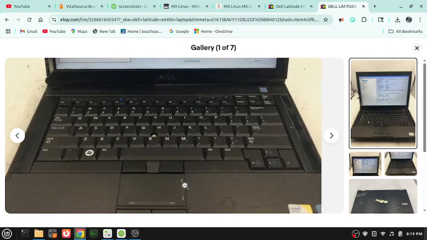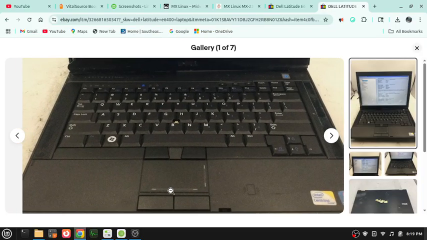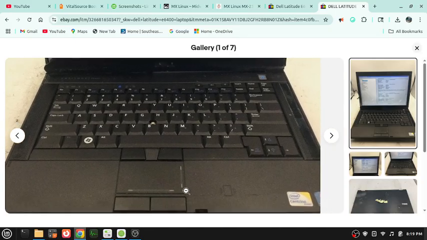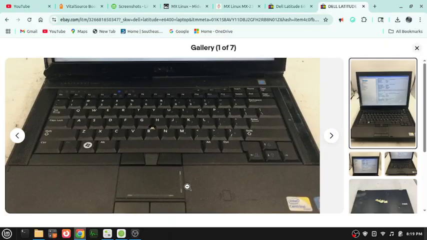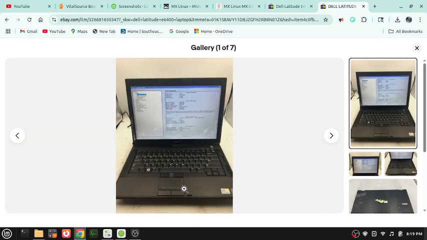the other issue I had with MX Linux for this computer is that if we look here, this computer has the pad, and it has those two lines. Those two lines are meant to scroll up and down the page or side to side. It worked perfectly out of the box on MX Linux. It did not work at all on Mint. So that's the other pros and cons.